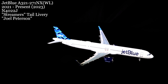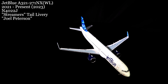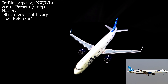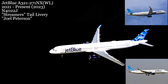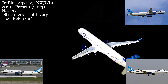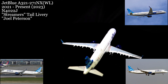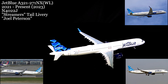March 15th brought us the first of our two brand-new JetBlue A321s. This particular one was delivered from Airbus in mid-2021 and, after receiving its unique tail design like most JetBlue aircraft have, was also named Joel Peterson after the company's current CEO. This aircraft has also had its interior laid out for the long-haul Mint service that JetBlue offers for transcontinental and trans-oceanic flights.